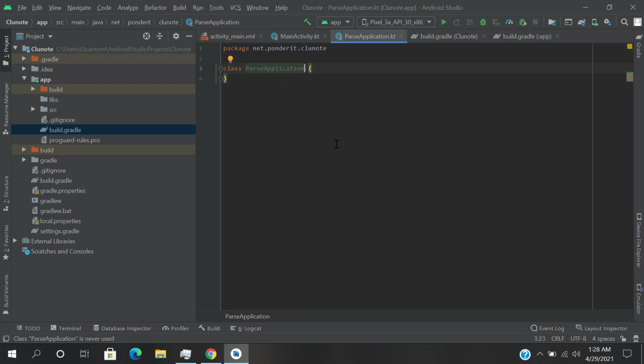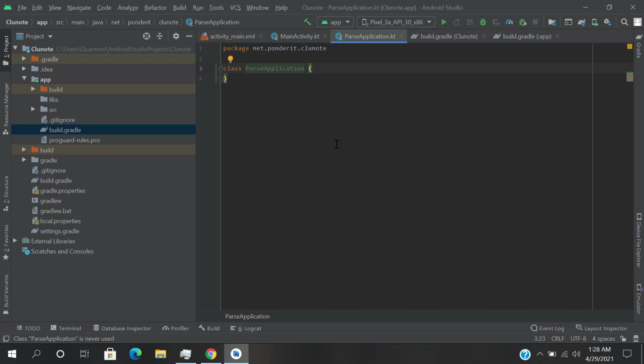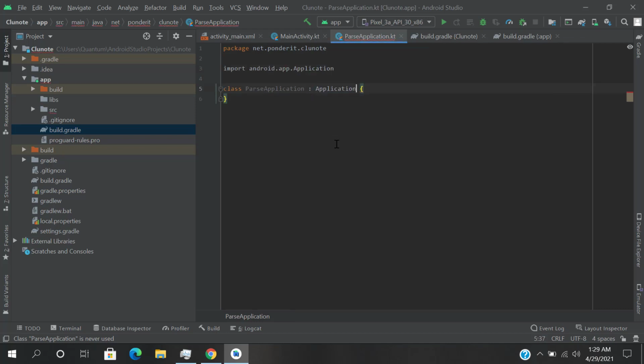And then this class extends Application. In Kotlin, you don't have to write the keyword extends, you just put colon and then Application. Override the onCreate function.